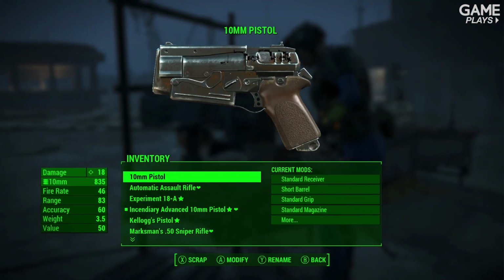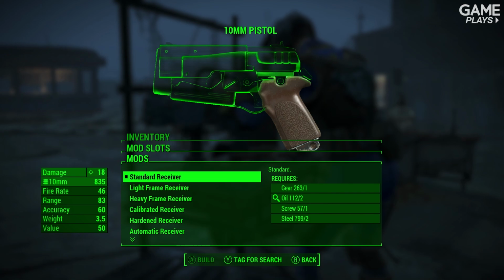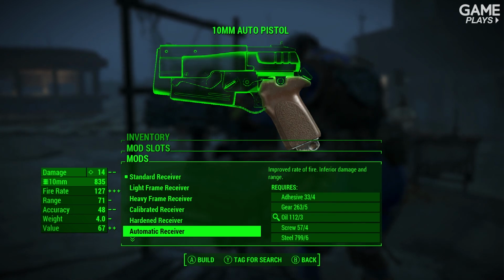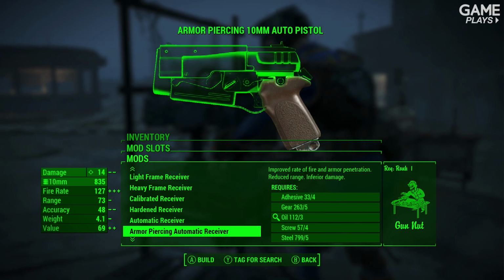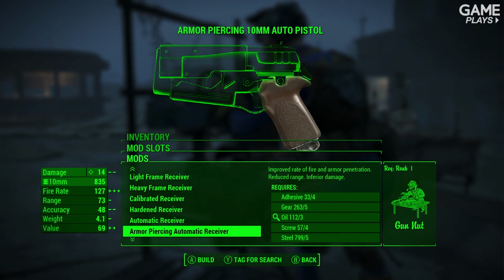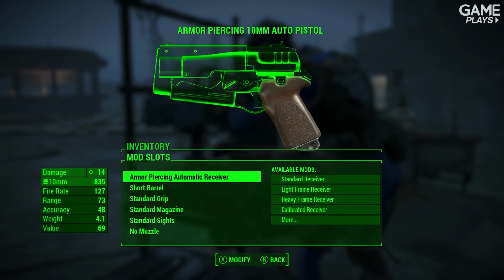So first of all, we're going to take this 10mm pistol, and when you hop in, you can see you've got loads of different options that you can change. So you can change the receiver itself. So again, just like the armor, you're changing all the bits on the left here, and you can see what it's doing on the requires above. So if I was going to go with an armor piercing automatic receiver, it's going to improve the fire rate, add armor penetration, but it reduces the range and its inferior damage, obviously because you're firing so many more bullets. But, you know, I think we'll go for that. Why not? We'll have a quick fire, armor piercing receiver.